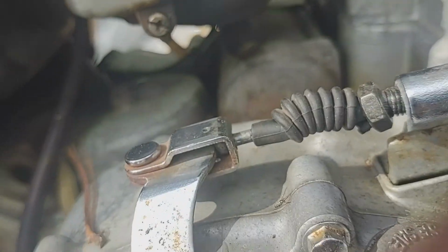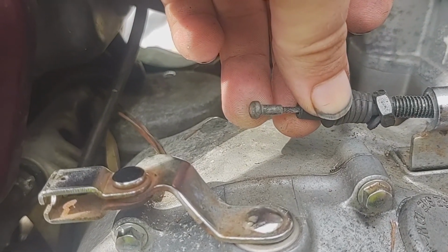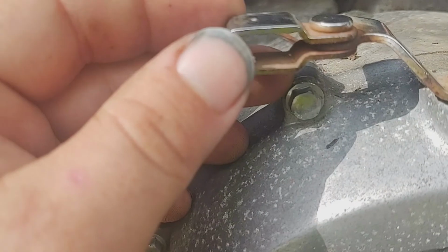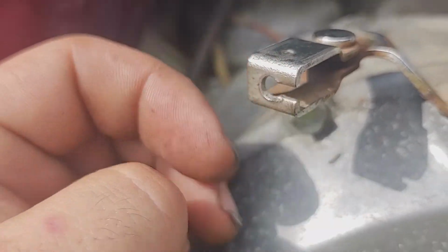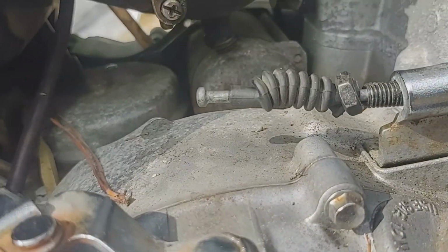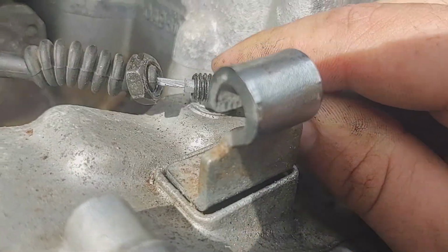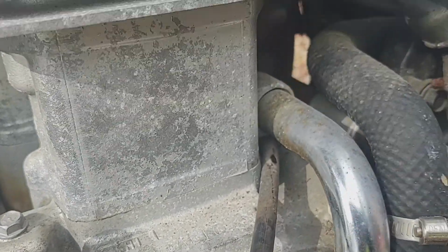Nope, need two hands. So you just slide it forward enough in there to get to your open wire. That's just water. So you can slide it out the back end there. Then you push this nut all the way out. Do basically the same thing here. Get it all the way out so it'll pop out the back of there. Now just fish her out.